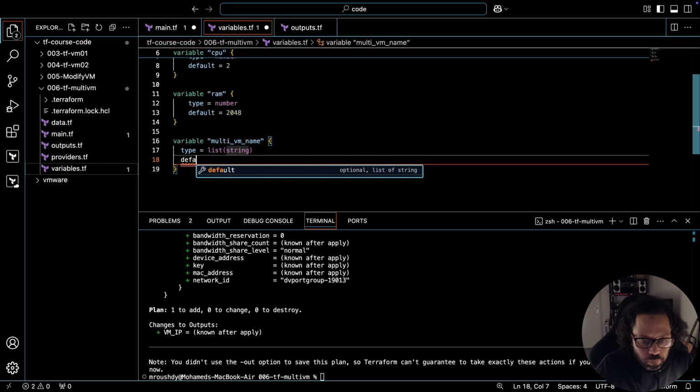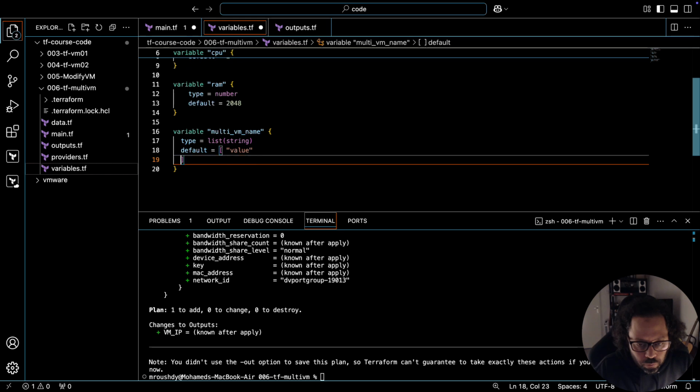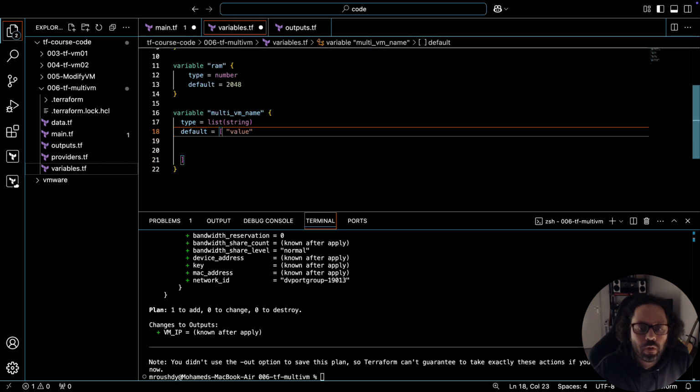Let's provide the default values for that. Let me push this downwards. Here we are going to define the different virtual machine names, and based on how many values you have here, an equivalent number of VMs will be created. So if we put 3 values here, then 3 VMs will be created. If we put 4, whatsoever, I think you understand what I want to say.